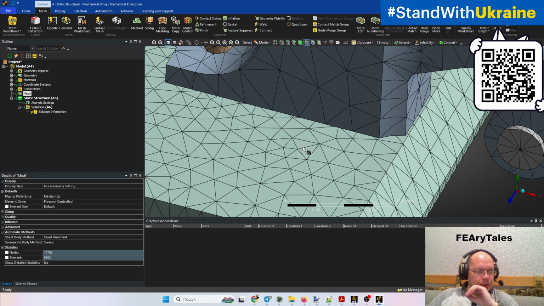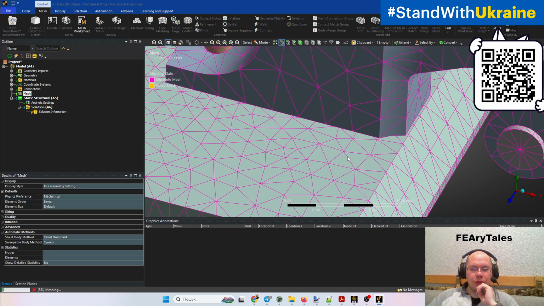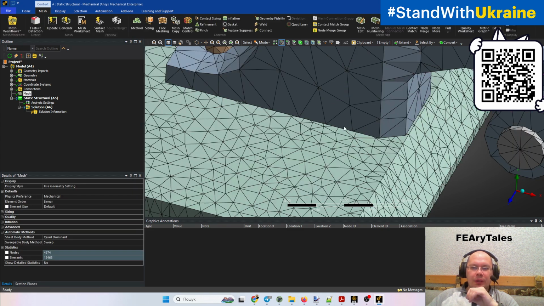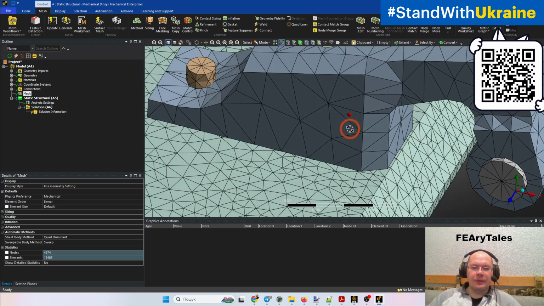You can change it regardless of this physics preference by the element order. It's enough to change program controlled to, for example, linear, because right now it's quadratic. So we select linear, and we obtain almost the same mesh, which looks almost the same, with big elements and so on, but with some difference.